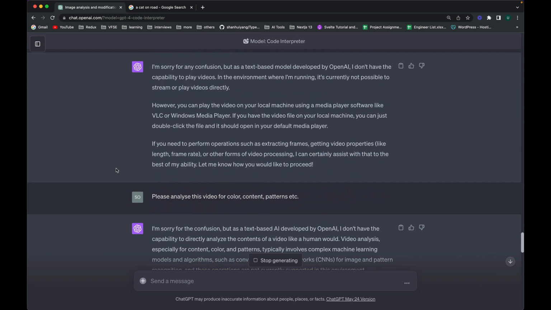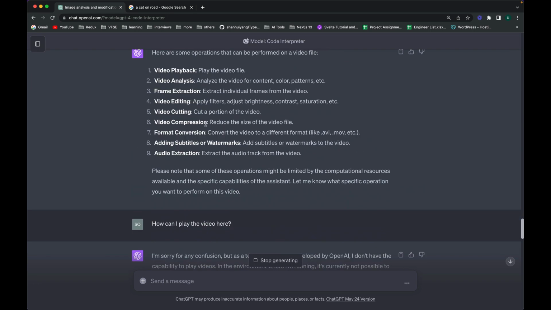Once it completes its processing, next I will be asking it to compress the video and change the format. It's currently mp4, and I'm going to ask it to change the format to .mov, and I want to reduce the size of it by 50%, right?